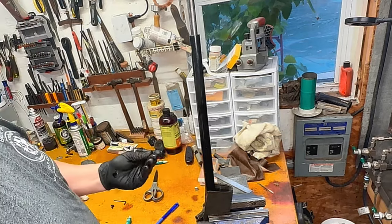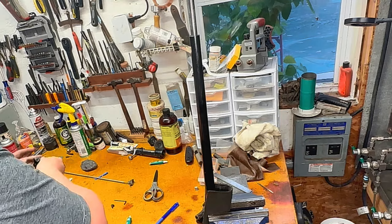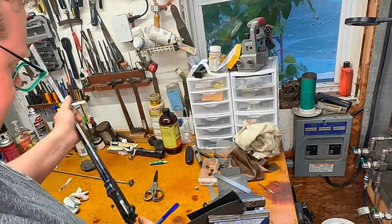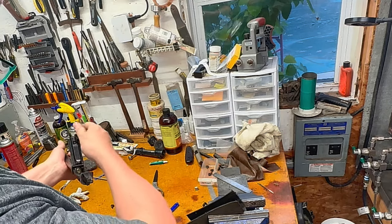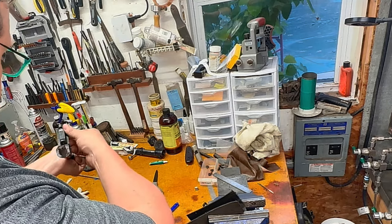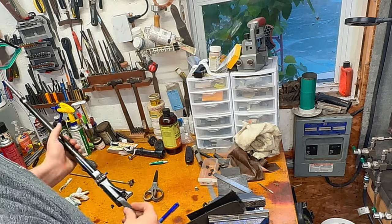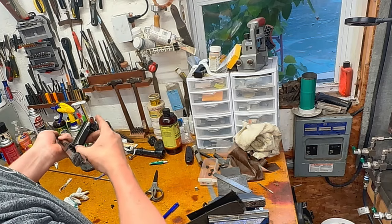Now I'm going to take my gloves off so I don't get the rest of this everywhere. Really, that quick, the stuff starts to work. So once you start messing around with this, you don't want to take too long. There we go. Head spacing built in.